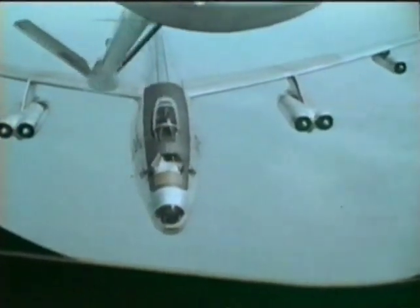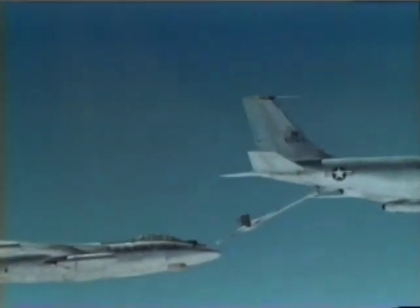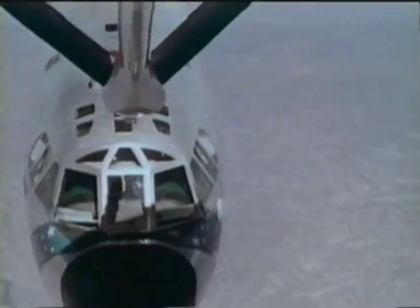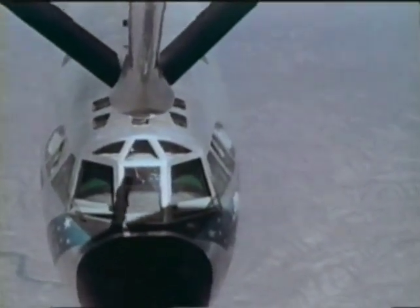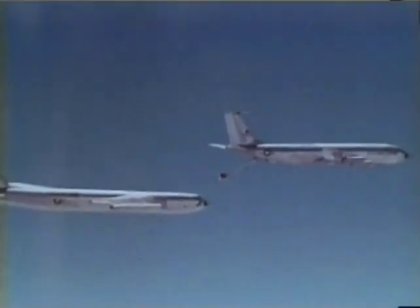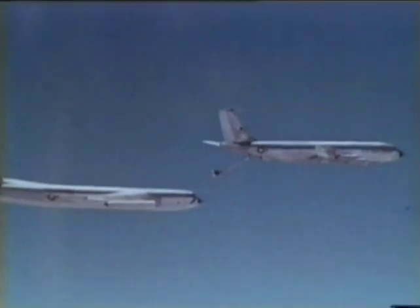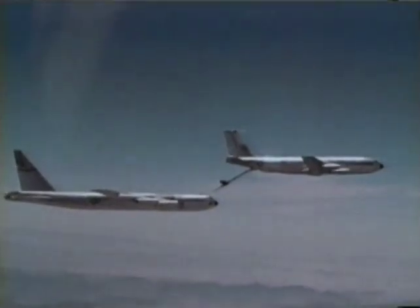The flying boom refueling system adopted in the KC-135A was a Boeing invention. The 27-foot boom is constructed of concentric tubes and can be extended to 46 feet. Docking is controlled from the tanker by the boom operator who flies the boom into position. After the boom makes contact with the receiver aircraft, fuel is pumped from the tanks through a series of valves and a pressure regulator into the boom, then into the receiver. The standard speed booms can be interchanged with high-speed booms to suit aircraft such as the SR-71 Blackbird.